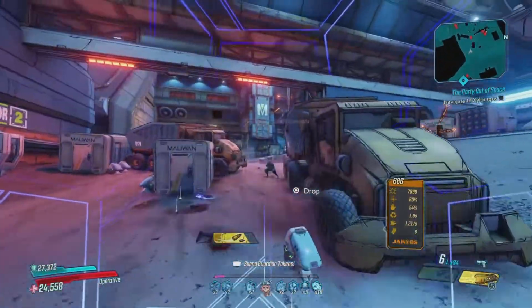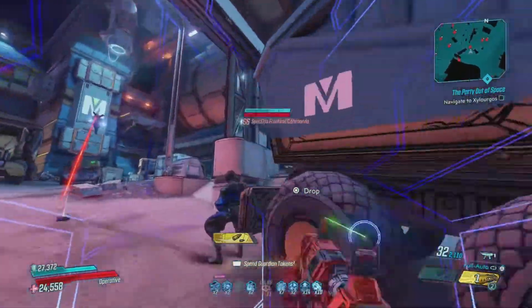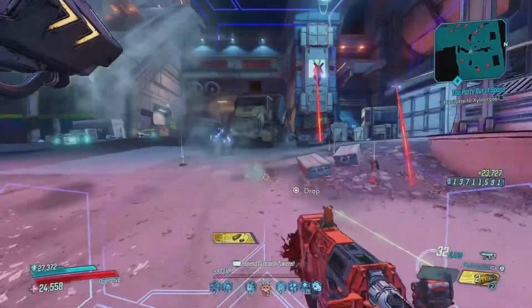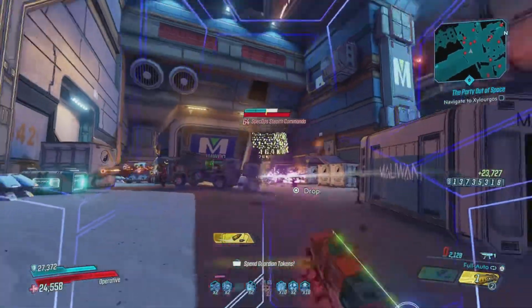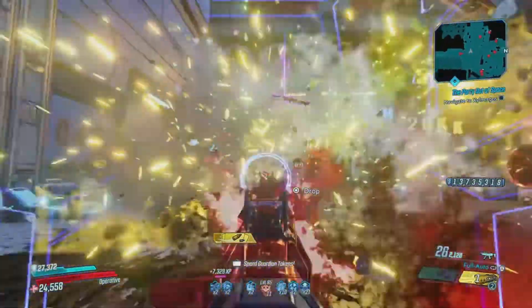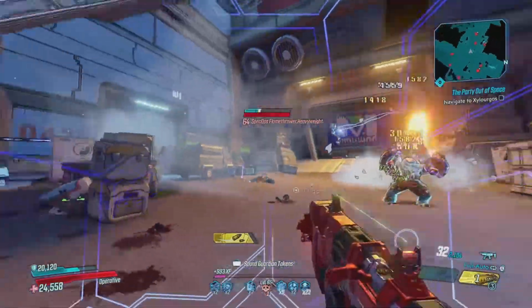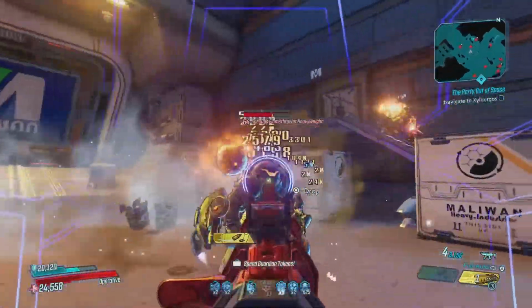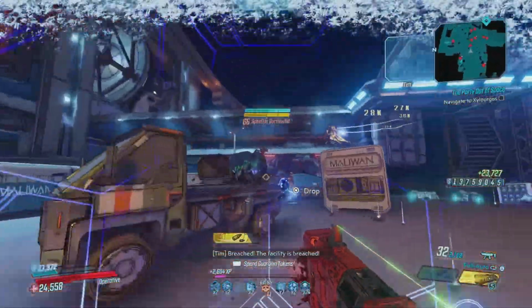Okay, but what we're going to be showing off today is the Ripper. So remember, aiming down the sights, keep spamming the shield. You want to be getting them in the area to get the debuff. There you go, the radiation's kicked in there and blow them all up. Get rid of these barrels. And he's dead.